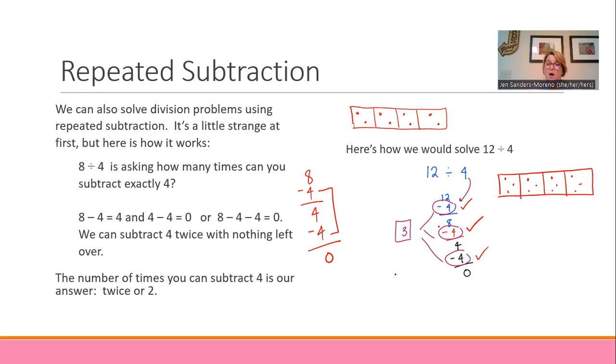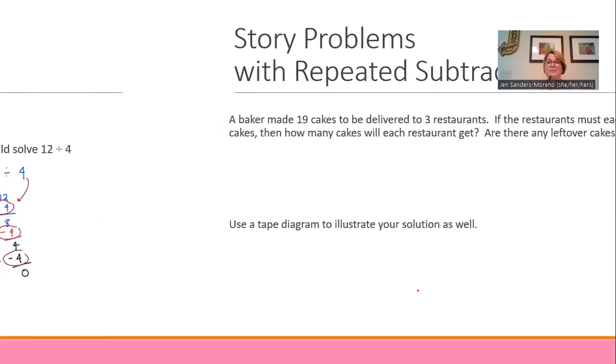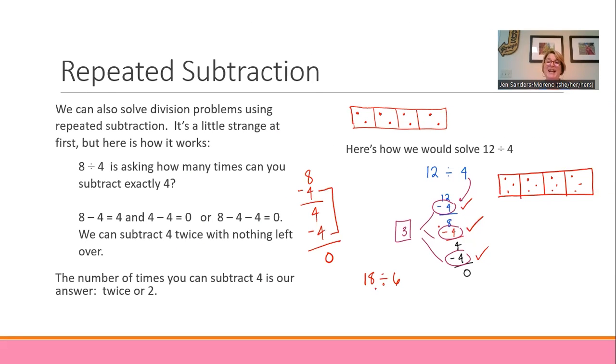Okay, I'm going to do one more up here on the screen. So if I had something like, how about 18, and we're going to divide it by 6. This actually might be the next one. It's pretty close. Okay, if I have 18 and I divide it by 6, what this is saying is that I'm going to hand out 6. I got 12 still left. I'm going to hand out 6 again. I have 6 left. I'm going to hand out 6 again.